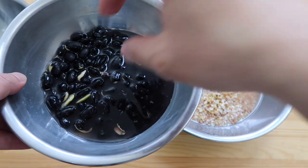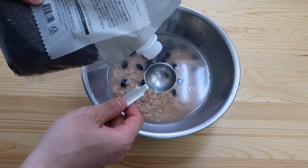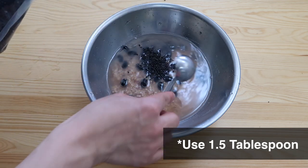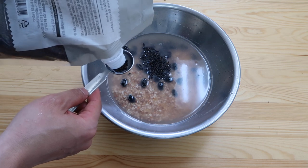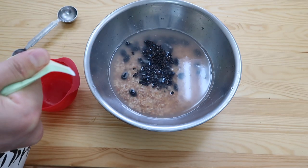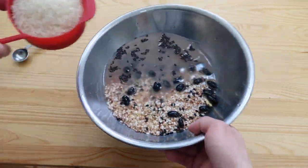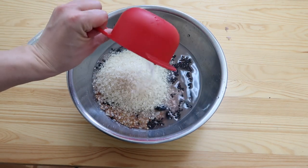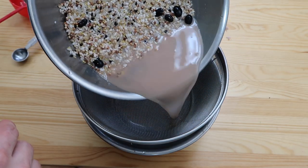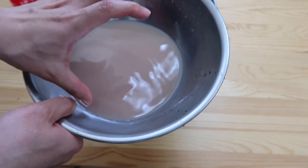Combine everything into a bigger bowl. Add a handful of the soaked beans. For the black rice, use about a teaspoon and a half — this will turn the rice purple. You can skip this if you want your rice to remain white. Then add one cup of our base short grain rice. You can cook rice with just the multi-grains, but mixing in the base rice adds volume and keeps it affordable, since eating only multi-grains gets expensive. Drain through a sieve for an accurate water measurement, otherwise the soaking water throws off your ratio.